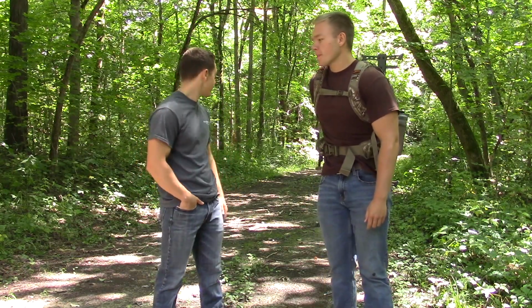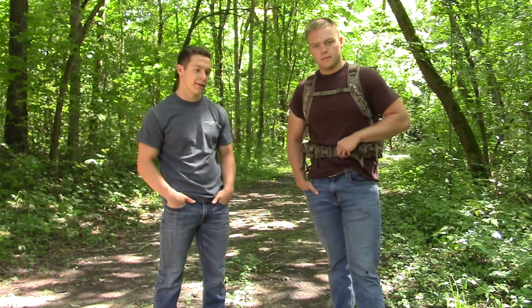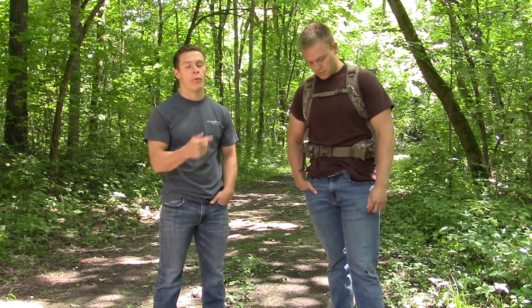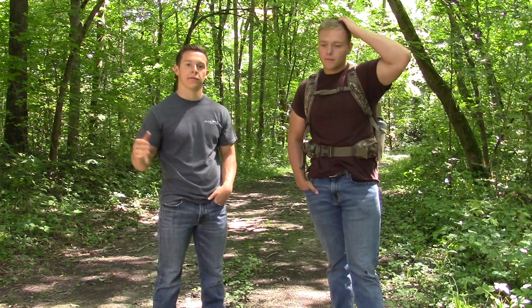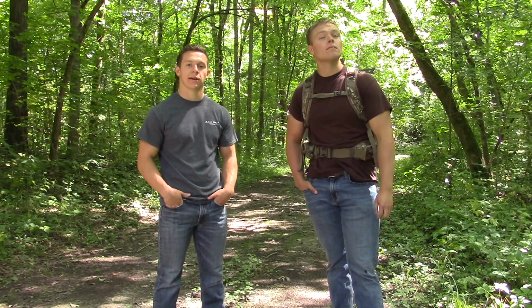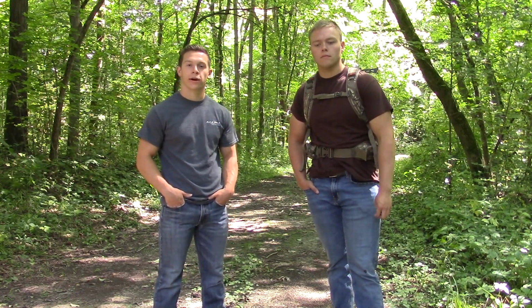Yeah, we're in a spot where I hunted quite a bit last year, and it's got a lot of deer in it. So I came in here about a month and a half ago and went way in here and put a camera on kind of a transition area from bedding to food, where I'm hoping I caught at least most of the bucks in this area, and hopefully I have inventory of what's in this unit so I know whether I want to hunt it this fall.